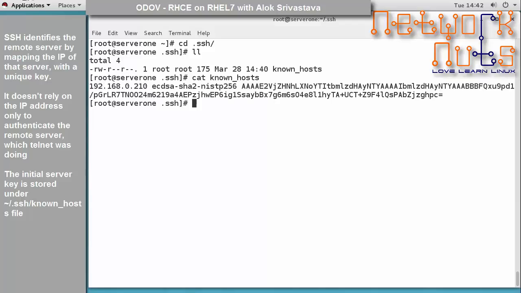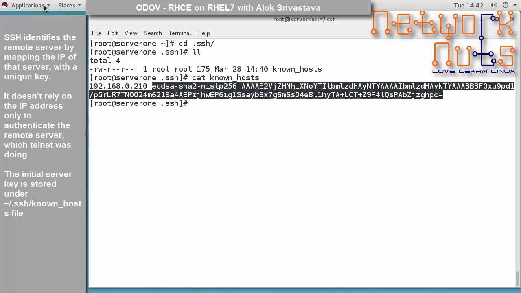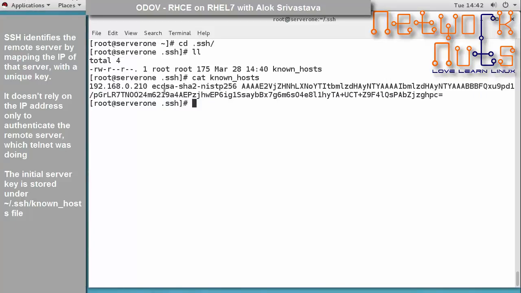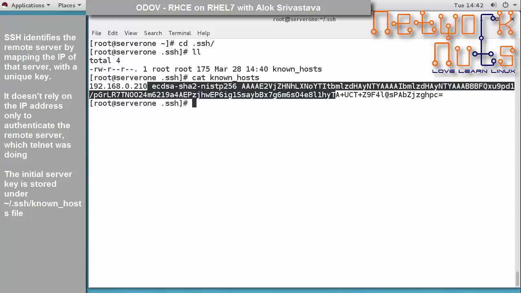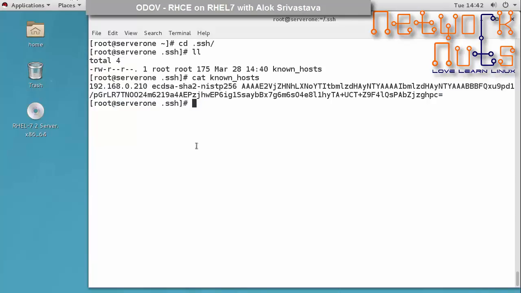It matches the IP of the machine with this fingerprint. This is the identity of this machine from the perspective of SSH. So this IP should match this fingerprint. If it matches, then only you are hitting the same machine. Otherwise, you might be a victim of IP spoofing.